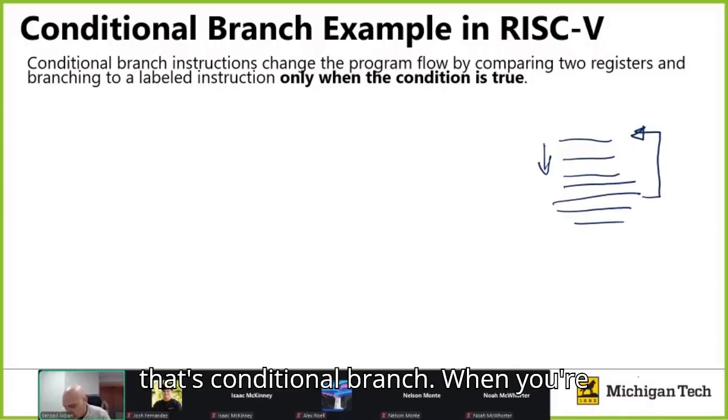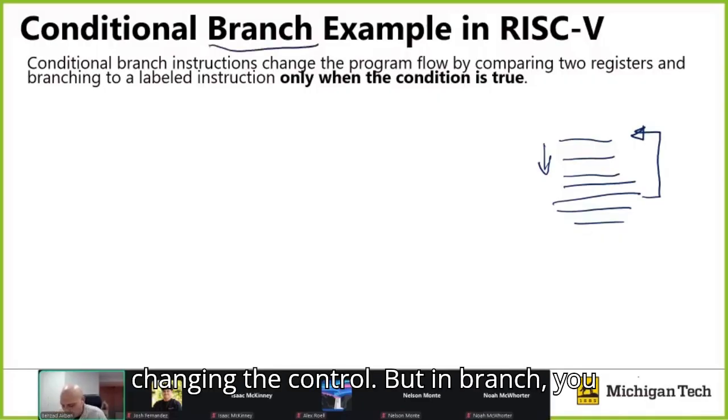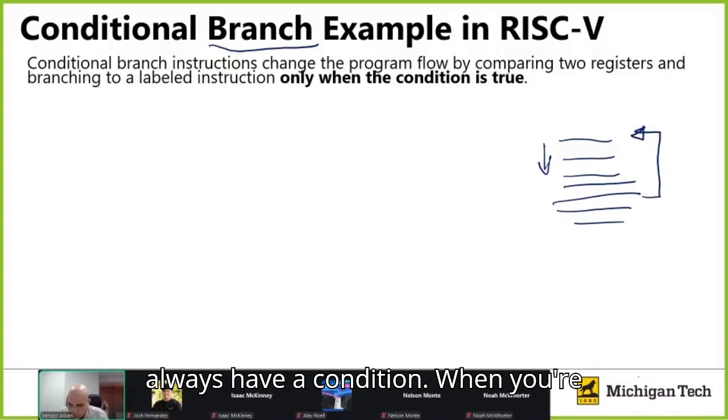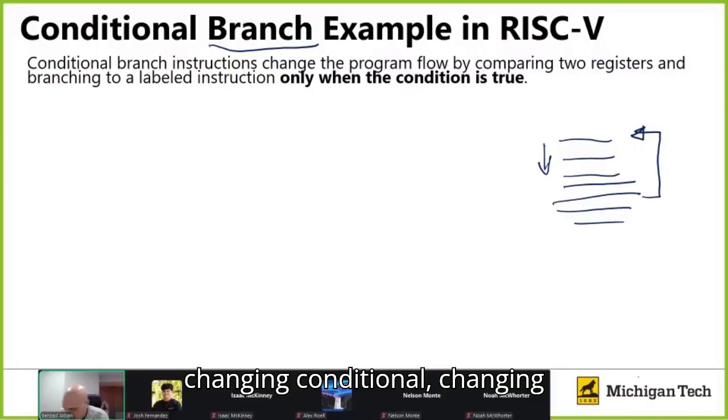So that's a conditional branch. When we are talking about a branch, it's also changing the control, but in a branch you always have a condition. A jump is also a kind of changing the control, or changing the program flow, but in a jump we don't check any condition.